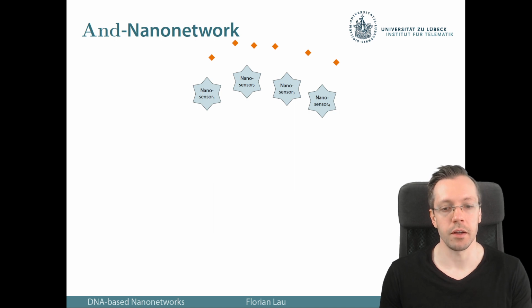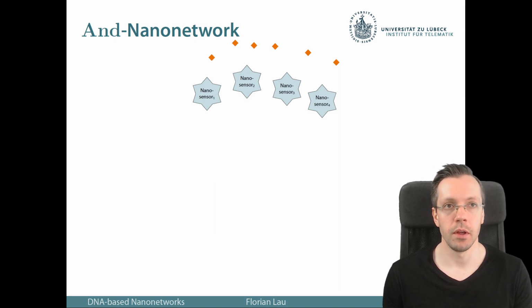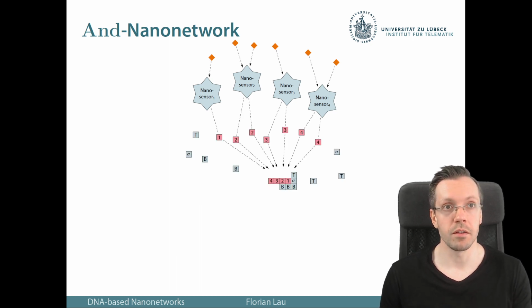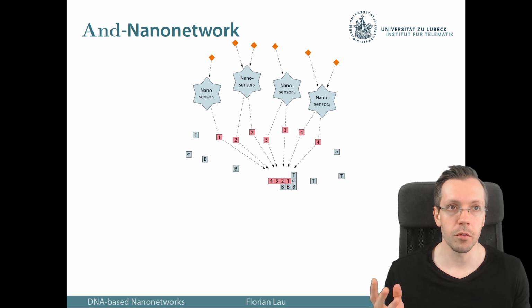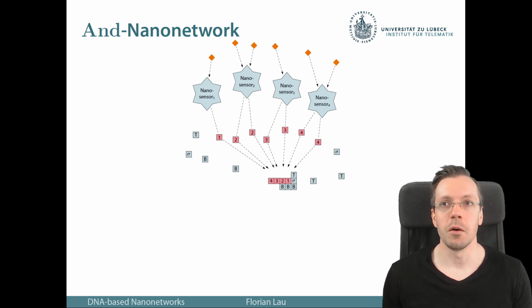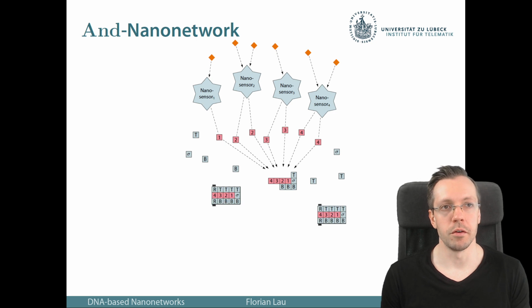And as a network architecture, the whole process looks as follows. Again, we have nanosensors 1 to 4 that each release a different type of tile, but discover or measure the same disease parameter. Once measured, they release their 4 different tiles, 1, 2, 3, 4, and a message molecule that computes a distributed consensus among all those devices is computed. When all 4 tiles are present, all 4 devices or nanosensors agree, yes, we have detected a disease, and there's a very slight probability of error left.